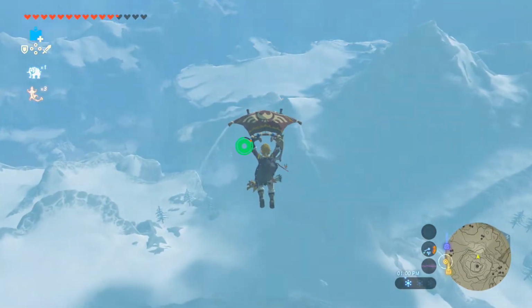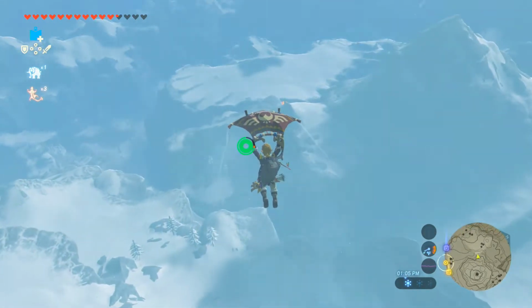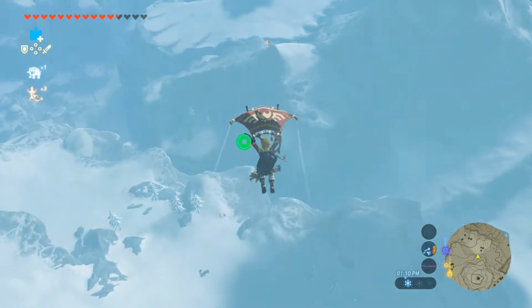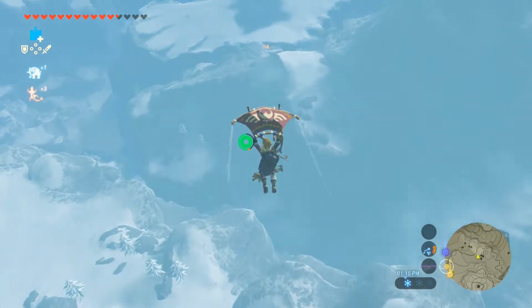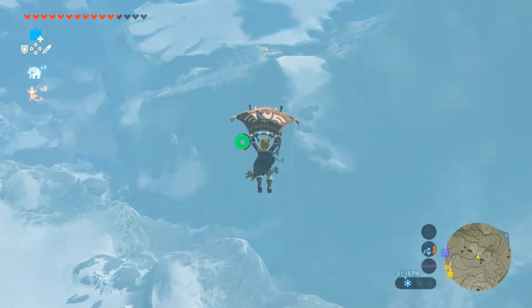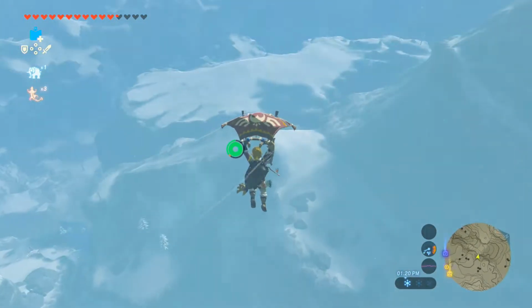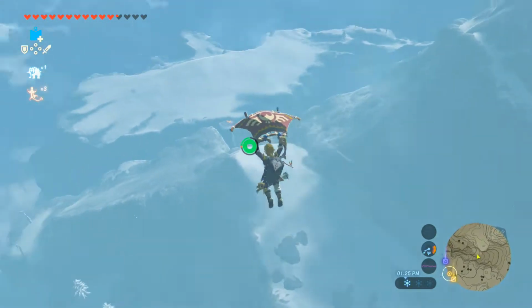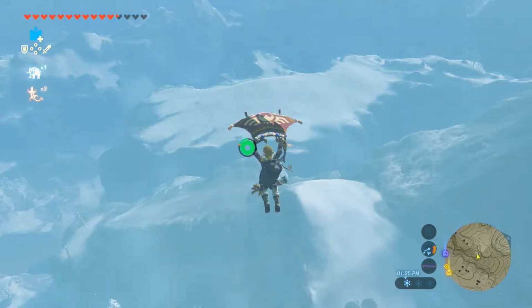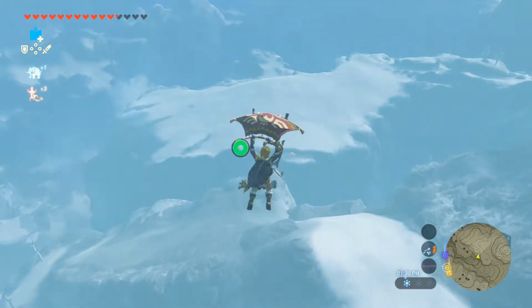That's kind of cool. I like this puzzle because it's a perspective thing. You wouldn't see the bird unless you were pretty much at that spot. I think I see a shrine down there. Would make sense. It is a shrine quest after all. Though, if the snow fell any differently, I feel like you might not see the bird.